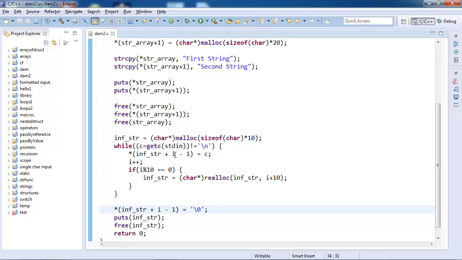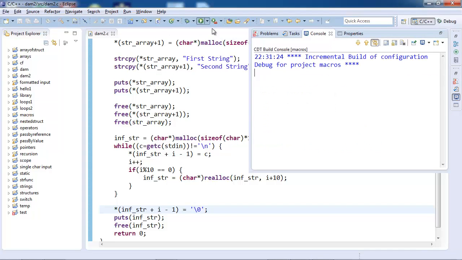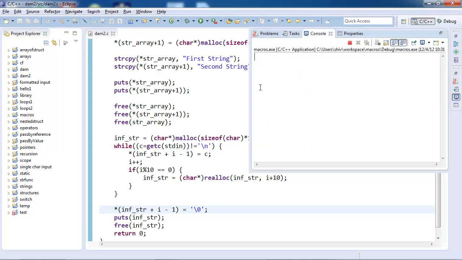Let's try to run this program and see if we get the correct output. As usual, Eclipse won't print the strings first. We need to give input first. That is the weirdness of the console. So I gave a big string as input.